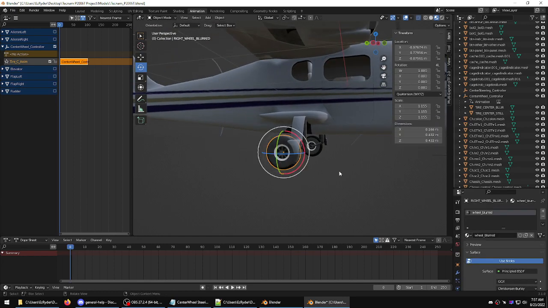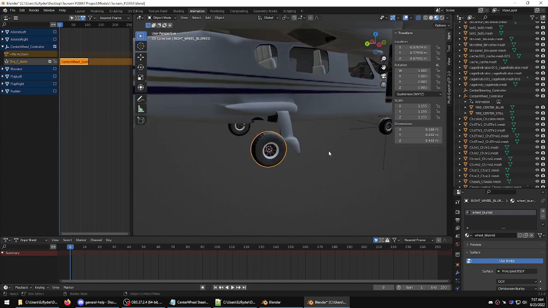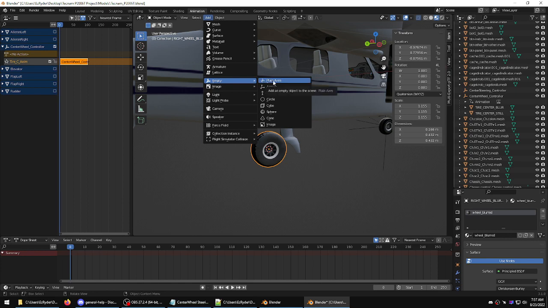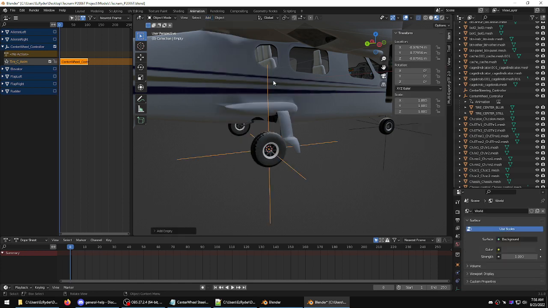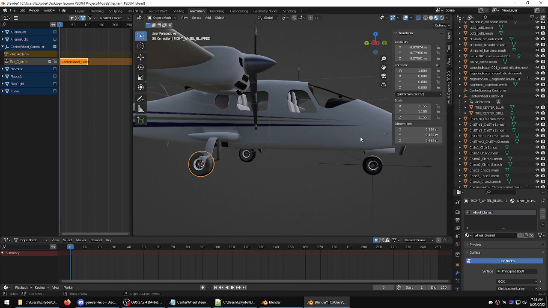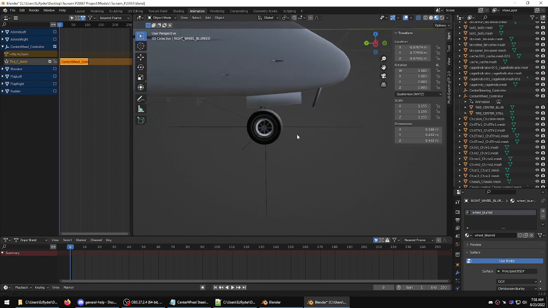Obviously, we would do the exact same thing, and you want to be sure to Shift S, cursor to selected, that way when you set your empties. We're only going to need one empty on these, so we'll add an empty. Actually, I'm not going to mess with that. Let's undo. We'll go to that after we get through with the steering. Since we've already started this and we have a second controller, all we have to do is set up one more animation to get steering working.